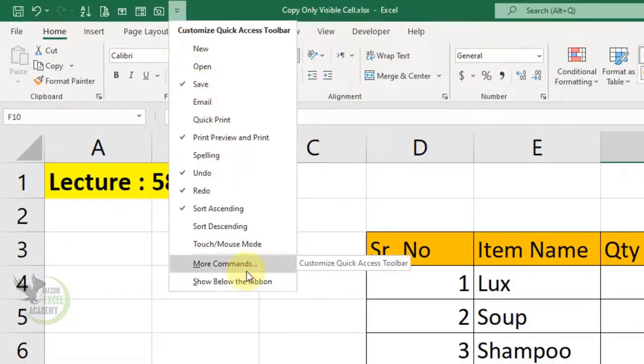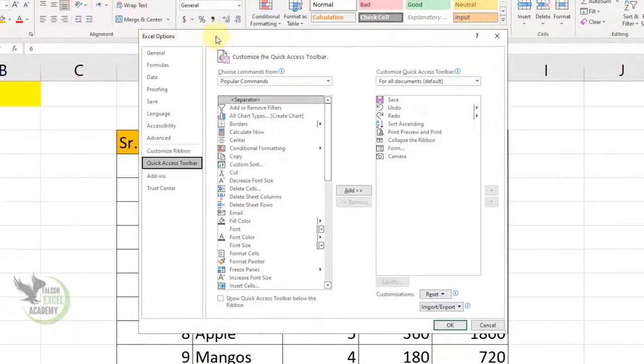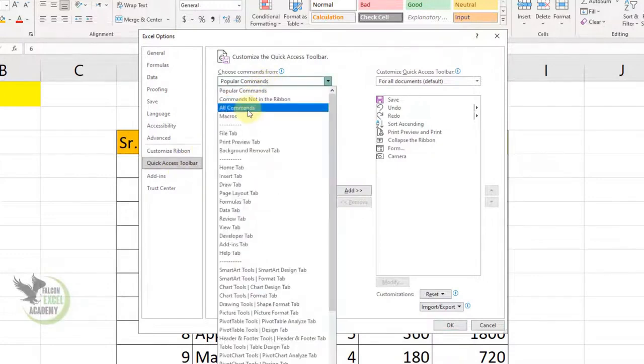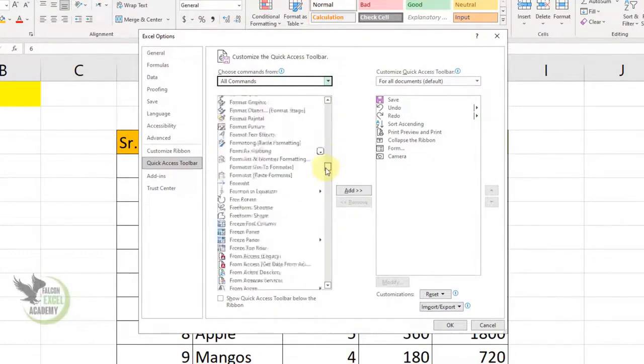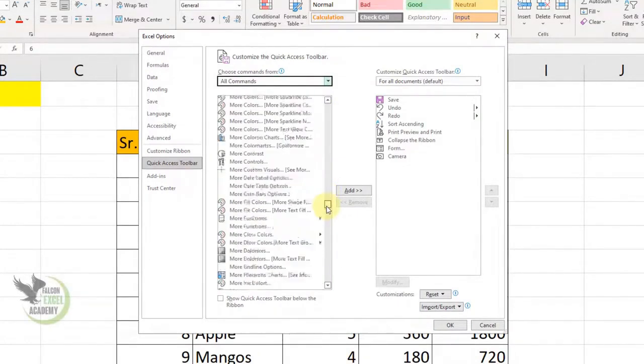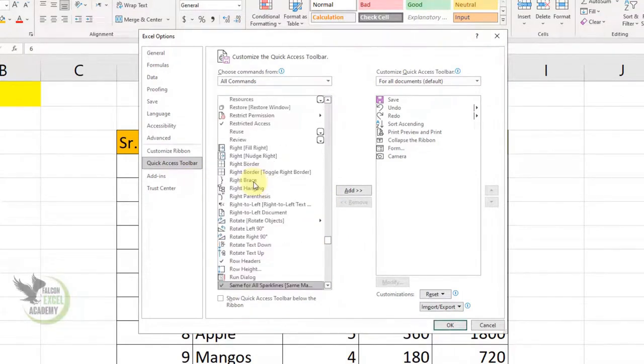So you need to go to the quick access toolbar, click on the drop down and then click on more commands. As soon as you click on more commands, the Excel options dialog box will open in front of you. Now look here at the quick access toolbar, it's highlighted. After that, what you need to do is go to popular commands and here click on commands. Then you need to go to the category starting with S.